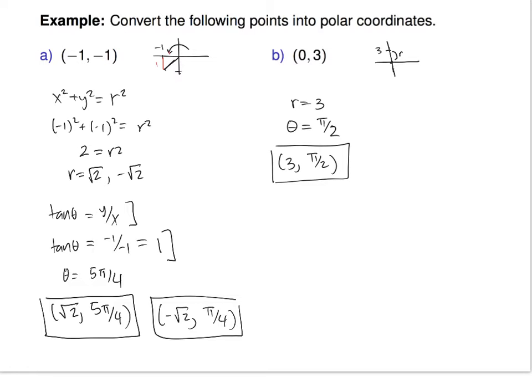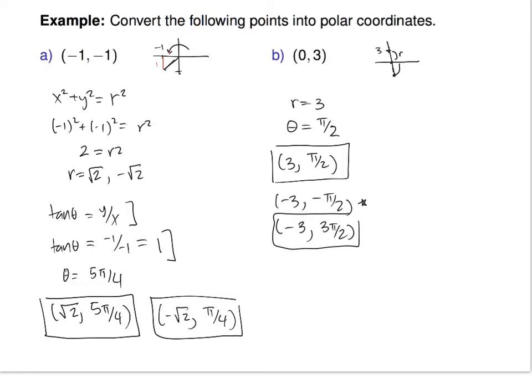What's a point with a negative r? Negative 3, negative pi over 2. Because to graph that point, you would go backwards pi halves and then reflect up, right? Watch out for those restrictions. WebAssign might say that the thetas you give must be between 0 and 2 pi, in which case it would actually count this wrong. Does that make sense? Otherwise there's an infinite number of answers it has to check, and that probably doesn't work for computer programs.